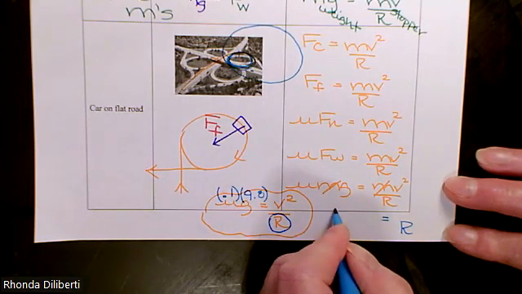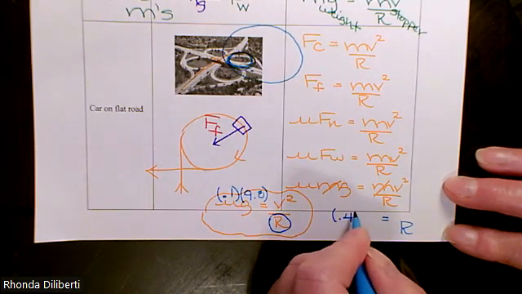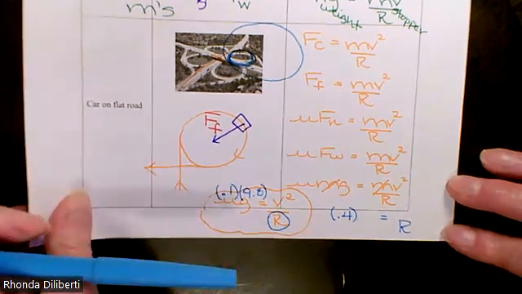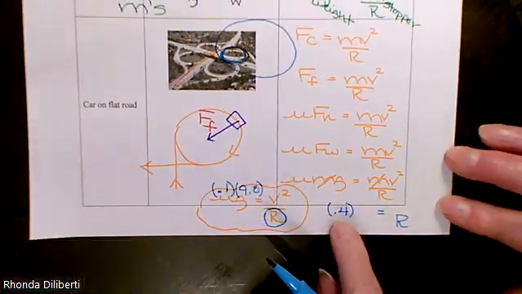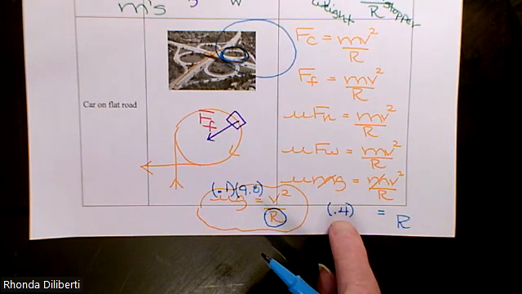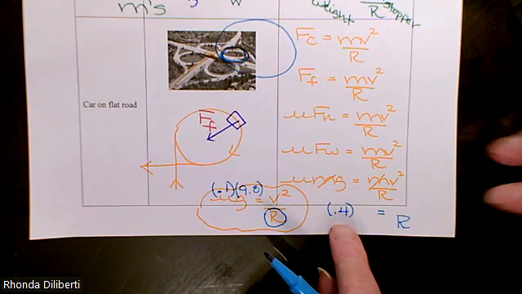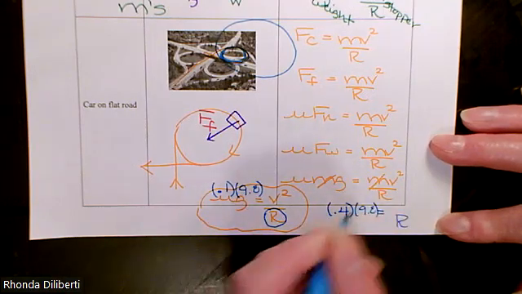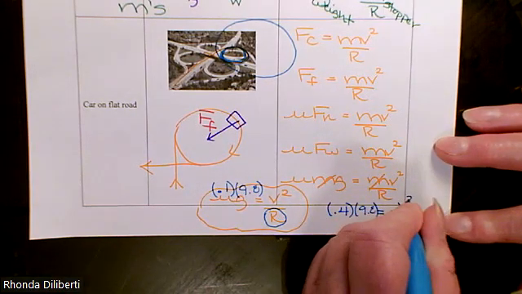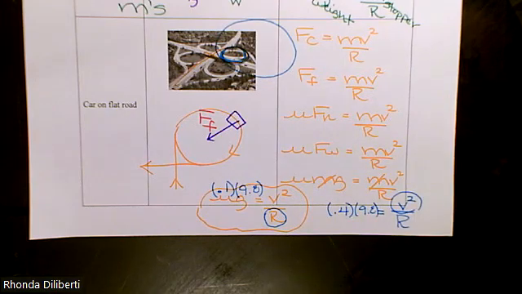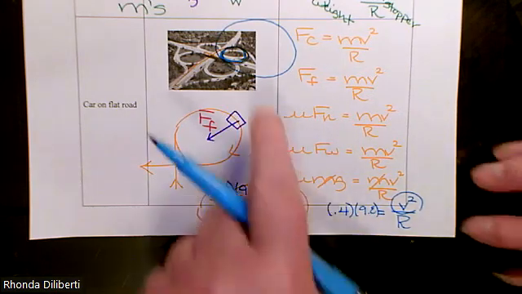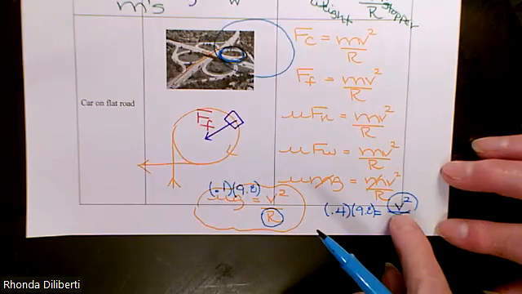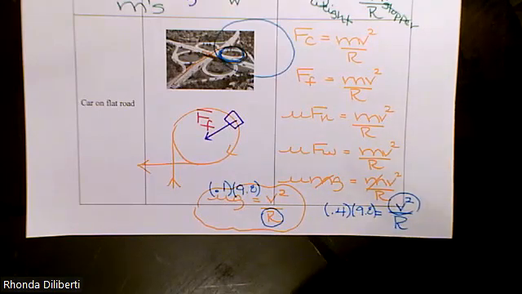coefficient of friction, I might be able to take it down to 0.4, to make it safe on a rainy day, but people are just going to have to know that if it's icy, they're just going to have to slow down. This is going to be 9.8. And maybe this time I'll calculate the velocity and say, we made a clover leaf that's only safe for 35 miles an hour.